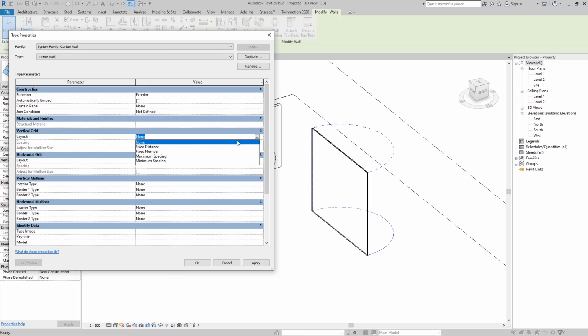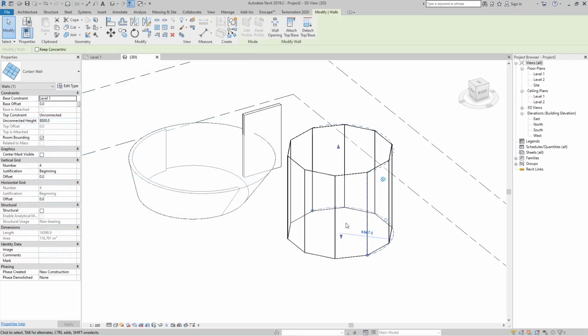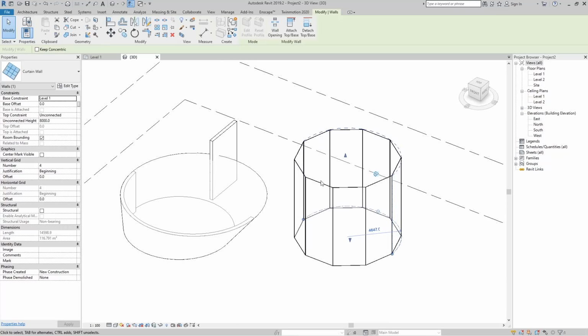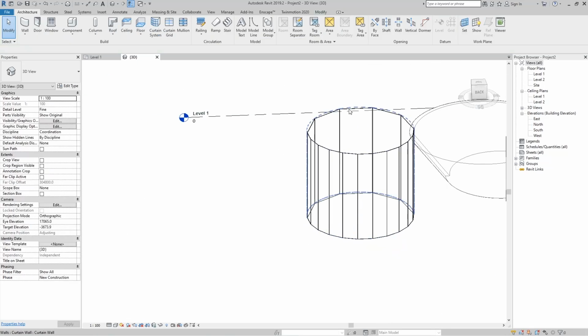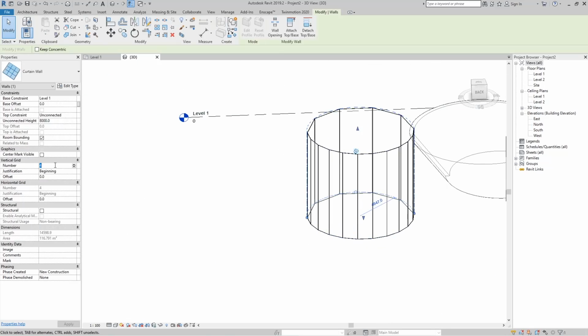If we set this to a fixed distance or fixed number, we are going to bring that. And then we can go to the properties and edit this number. I don't know, 10, and we go here to 10, or this 8.